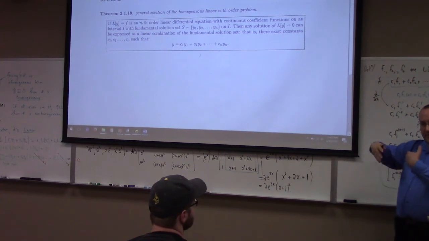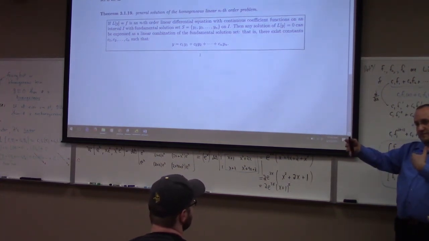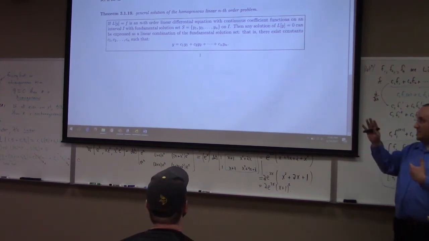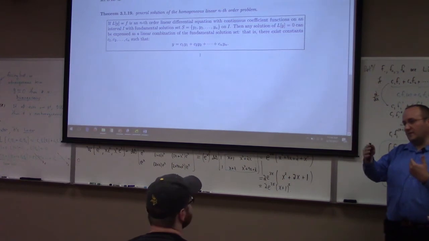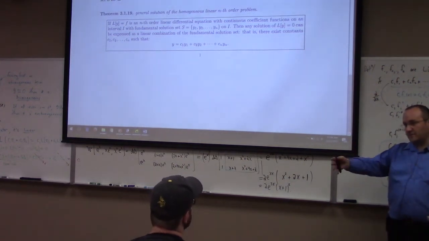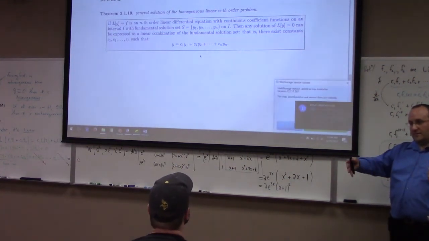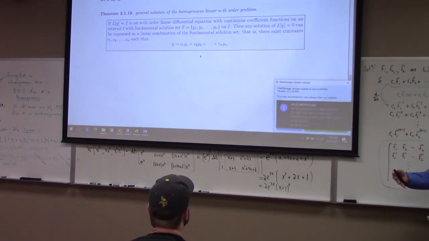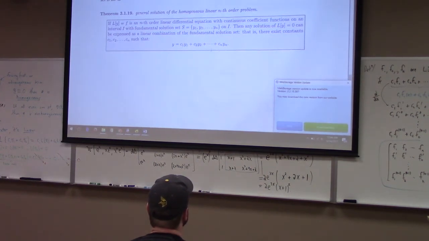when we find cosine and sine, they both solve y double prime plus y equals 0, right? We observe that they're linearly independent. So this theorem says then, hey, C1 cosine plus C2 sine, that's it. End of story, game over. We don't have to worry that there's something else out there we're missing. This theorem says that that is the general solution. Once you find a fundamental solution set, you can construct the general solution to the homogeneous problem.